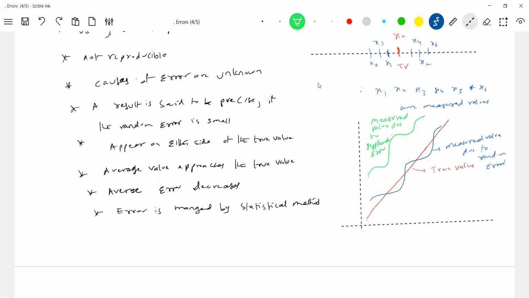If you take average, I think this is the best graph I'm giving for students. If you take the average of the green color, you may end up like this. Is it approaching the true value? No, if you take the average, it does not approach the true value. For random errors, if you take the average of the measured values, it will approach the red color line. But here, if you take the average, it will be away from the true value only. So therefore, mathematics will not help to minimize systematic error.